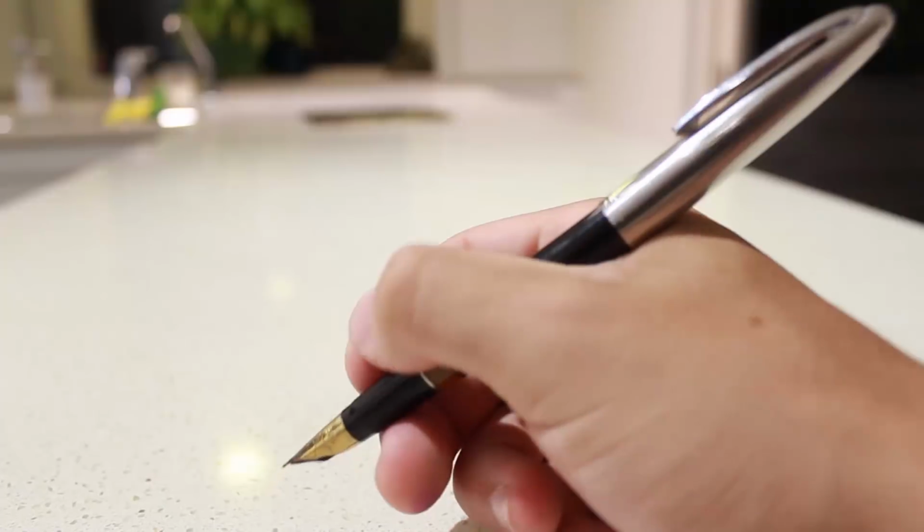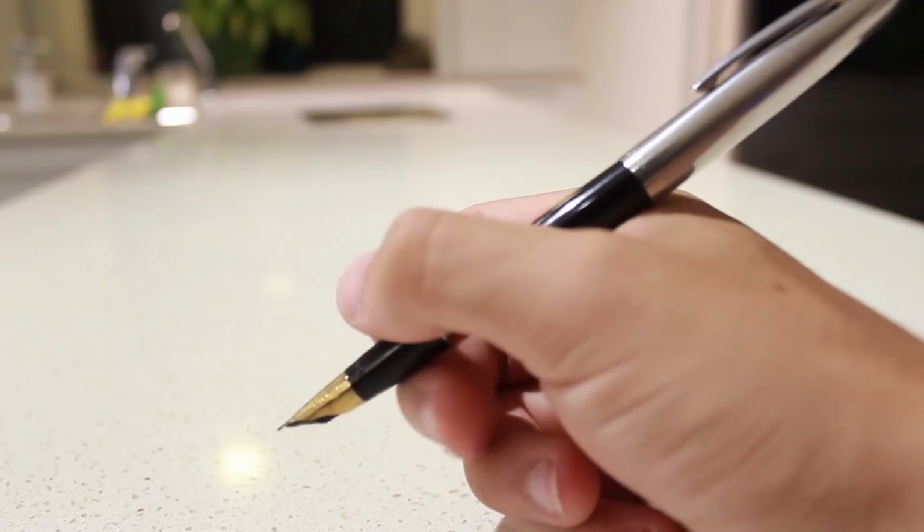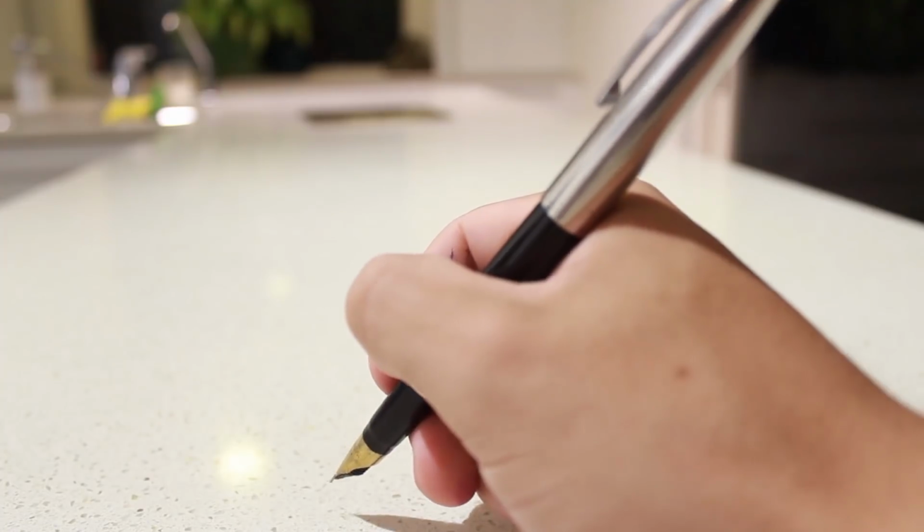This pen is very comfortable to hold because there is no set place where you must hold the pen, and I always find that pretty nice on fountain pens. It's very gradual to the nib, so there is quite a bit of variance where you can hold the pen, which I really do like. The only issue I really have with this pen is where the barrel screws to the front of the pen. There is a little bit of a sharp step up, which you probably can get rid of with a little bit of sandpaper.